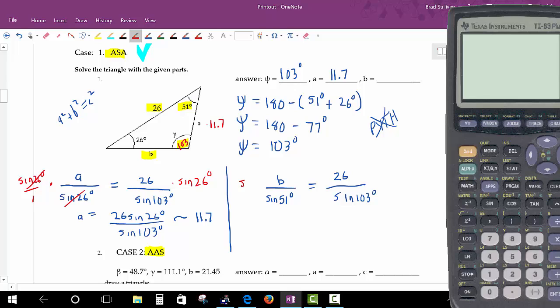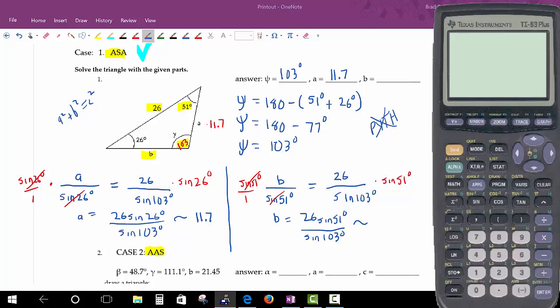So we're going to multiply both sides of this equation by the sine of 51 degrees. That's going to give b precisely equal to 26 sine of 51 degrees all over the sine of 103 degrees. Then I'm going to go to my calculator and approximate, rounding this probably to one decimal. So 26 times the sine of 51 degrees. Close that parenthesis; if you don't, it's going to screw up. And then divide by sine of 103, like that. Then you've got your answer that we can round off to about 20.7. All right, so it looks like we're completely solved.